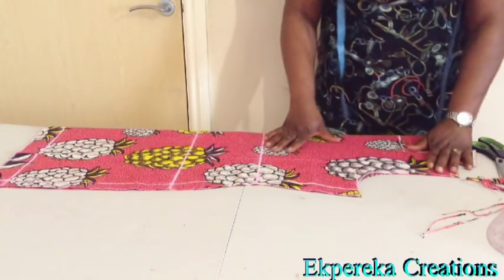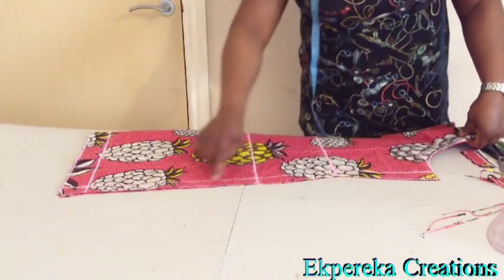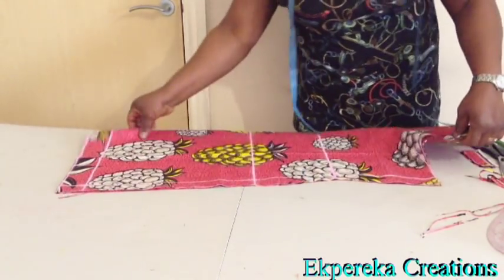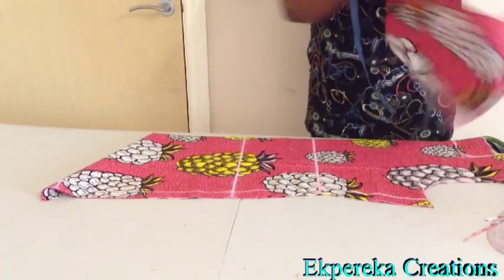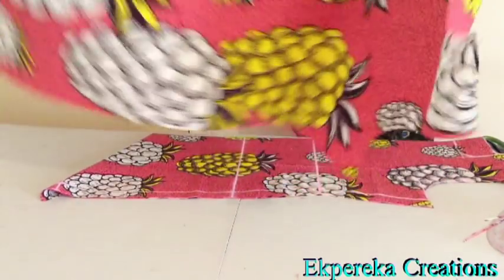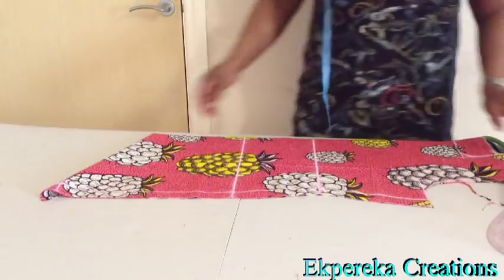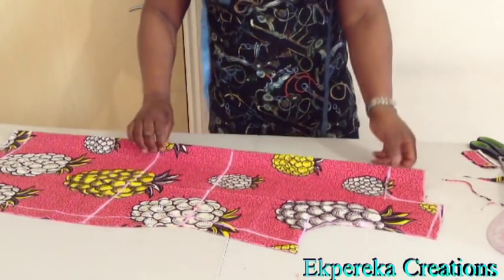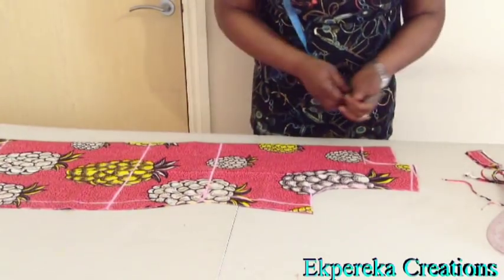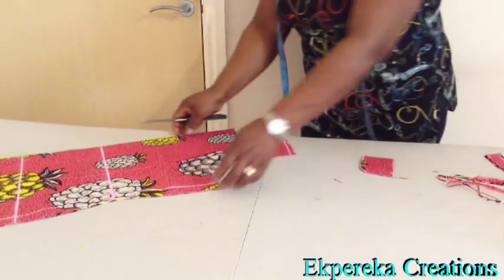So now I'm going to remove the back one, then I'll trim the front one. I'm going to sew on this line, and this one is 1 inch seam allowance. So this is the back one for the back. And this one is for the front. This is the extra that I have for the front. So I'll trim my neckline. I'm going to trim the front armhole.